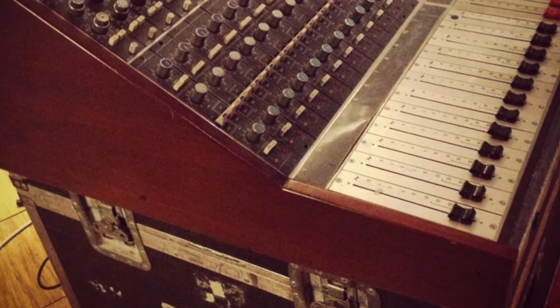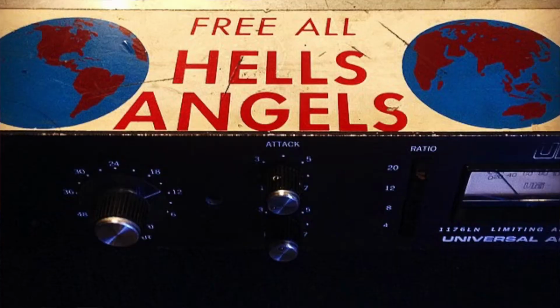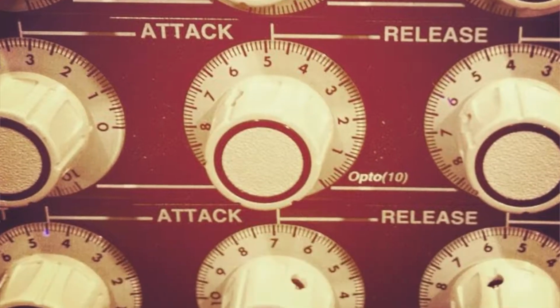So let's get right down to business and talk about two of the coolest things that were actually in the studio. Now, mind you, this list for me is massively long. It goes on for a mile, full of vintage gear and incredible pieces of outboard equipment that were used on famous records and guitars. I mean, there's so much great stuff, but let's talk about two of the things that I think are the most standout and definitely two of the biggest trophy items in the studio.